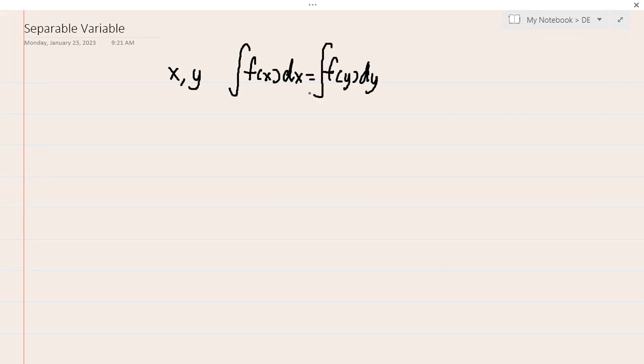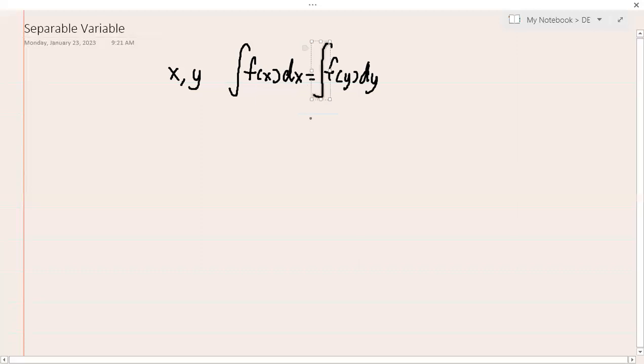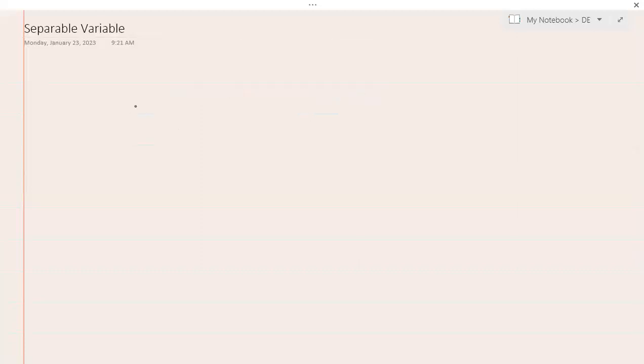Basta, that's what we will do. Alright? So, let me repeat. If we have a function of x on the left side and a function of y on the right side, then the partner of f of x should be dx on the left, and the partner of f of y on the right should be dy. Alright? So, let me give you an example. Let's start with the easiest one.